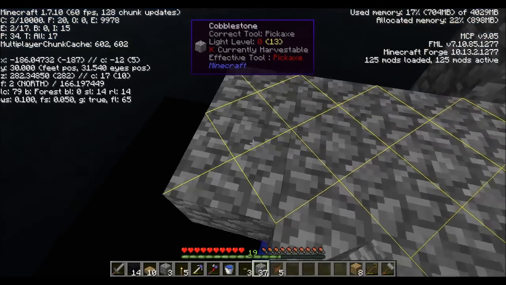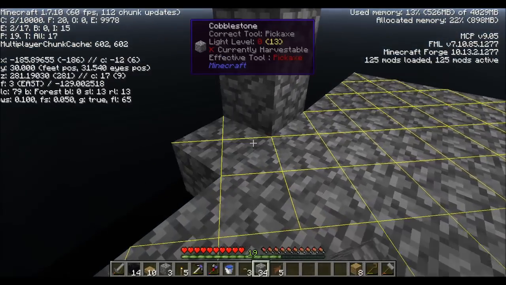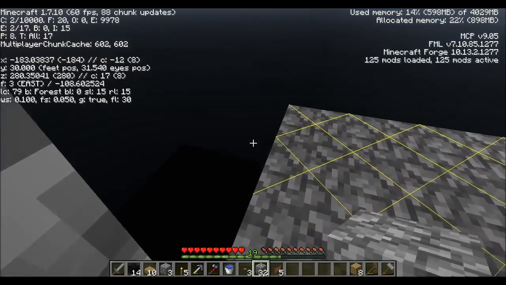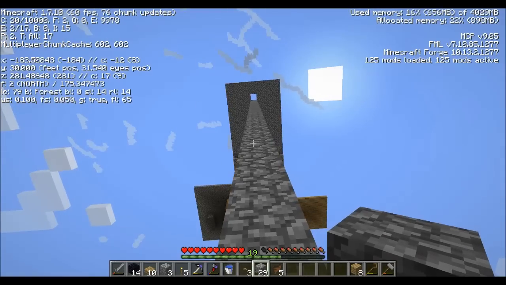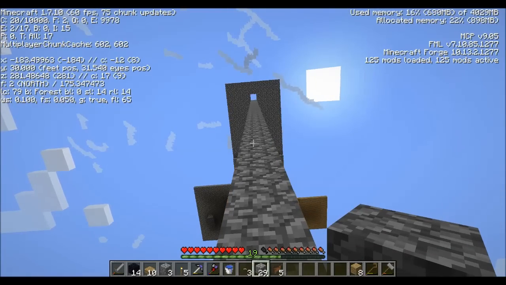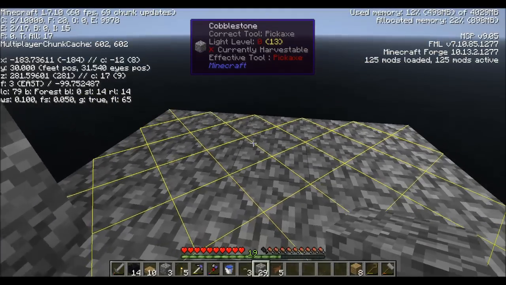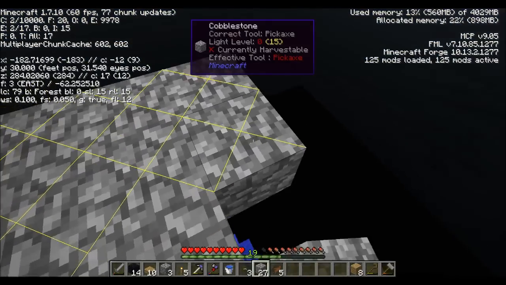1, 2, 3. All right, so it's too wide. Ooh, this isn't ready for a two wide or four wide. We can place it over here. So let me go build out one more and we'll place it off to the side.